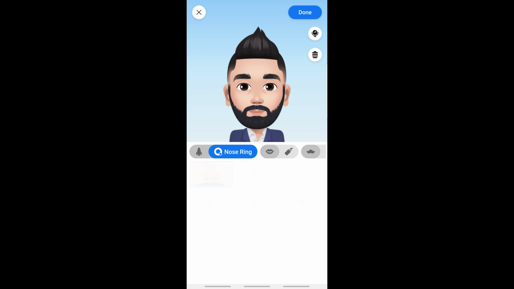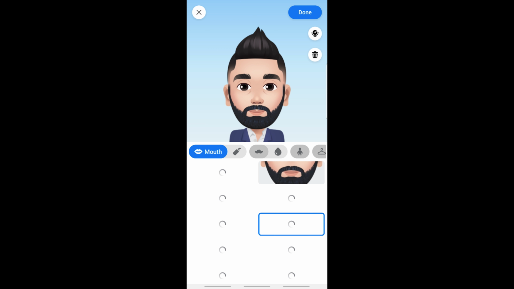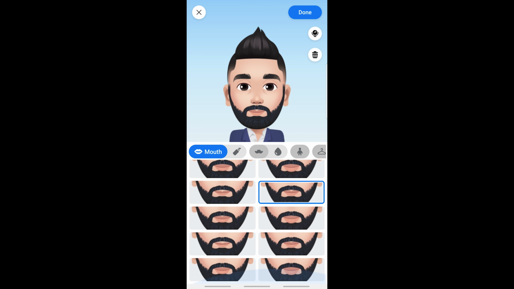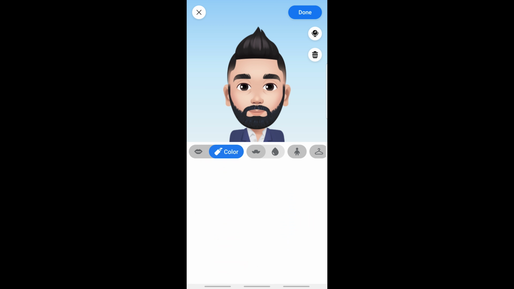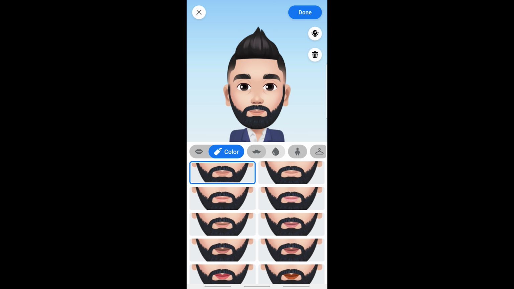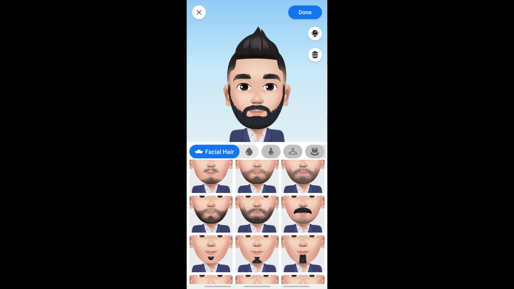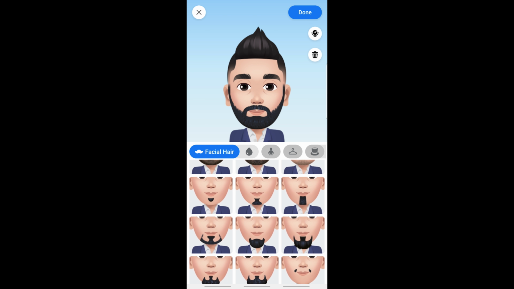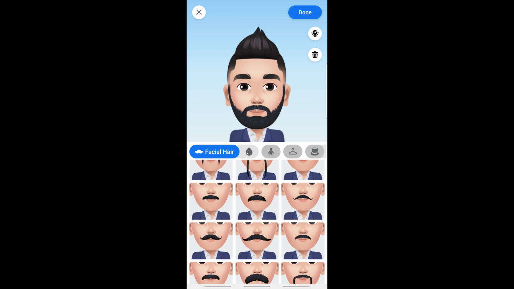Now moving further, you can obviously go for a nose ring as well if you want. And you have a lip section as well, or a mouth section, where you can choose your lips to be big, small, thin, or whatever you feel like. You can color your lips as well. So you have different options on that as well. Now moving on, for facial hair, you are having different options. If we talk about different beard options, there are a variety of styles also. For instance, if you are looking for a mustache, you have good options there as well.